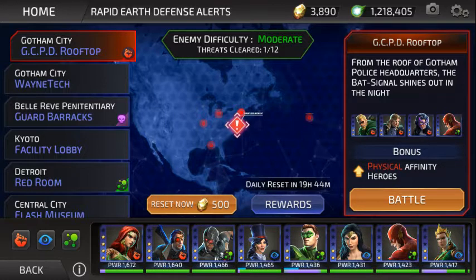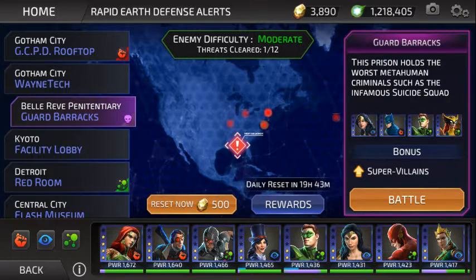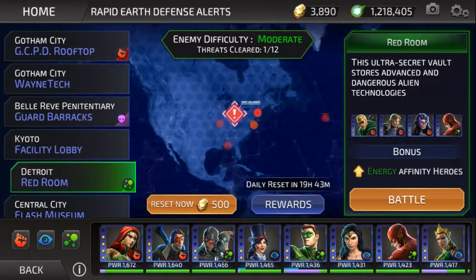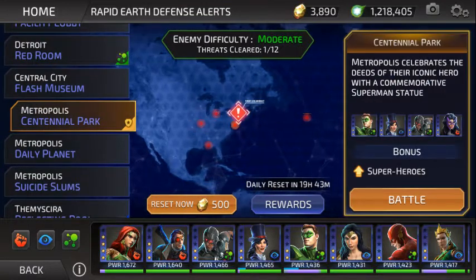And again, these are all bot teams, and they change with every one. So you want to look through them and be like, oh, okay, well that one's entirely physical. Do I want to necessarily bring in 3 Mystics? No, probably not. You want to look, okay, which team can I beat easily? And be like, okay, well, that one doesn't look too bad. I'm going to go ahead and fight that one.